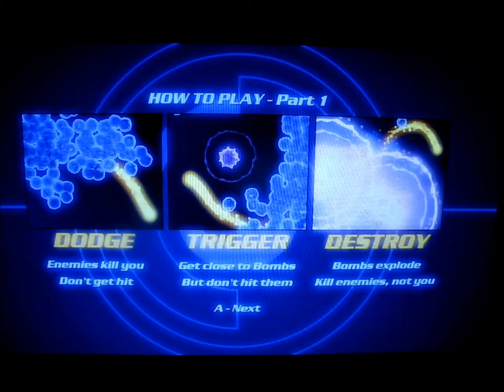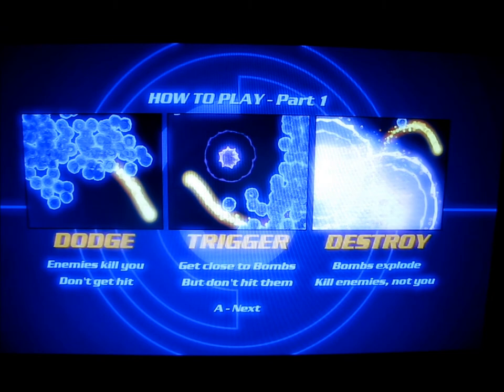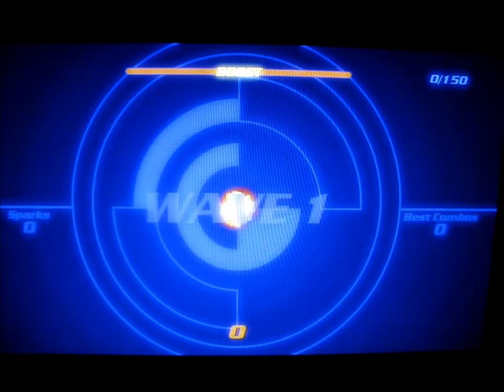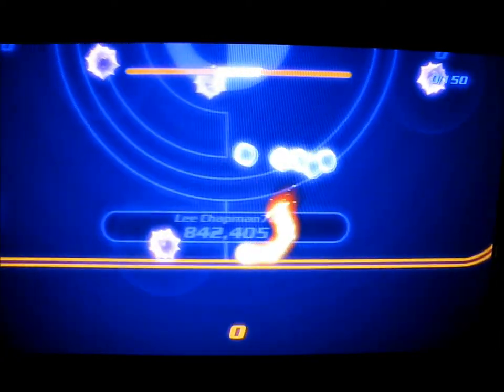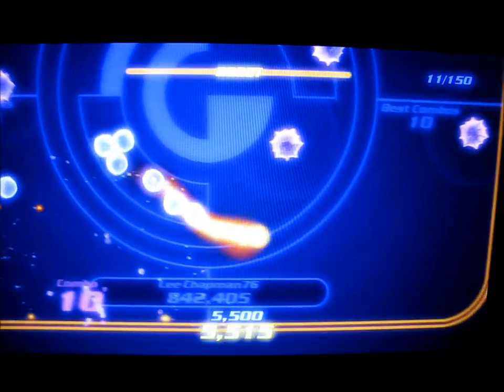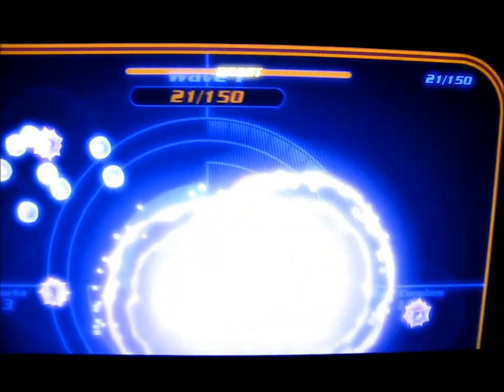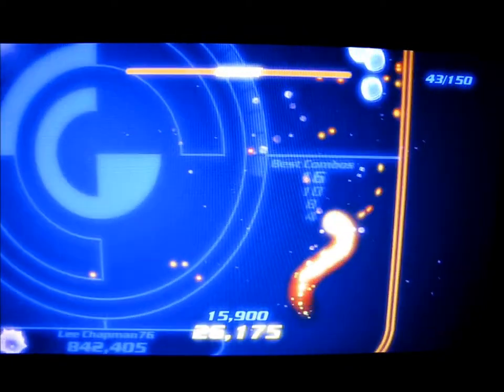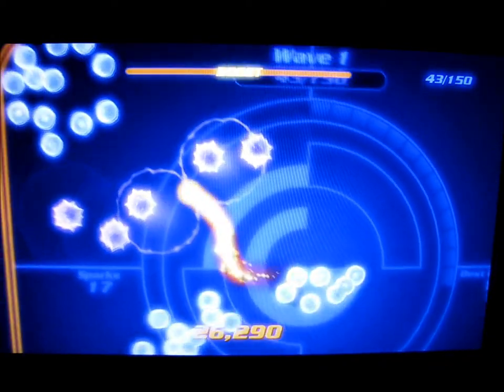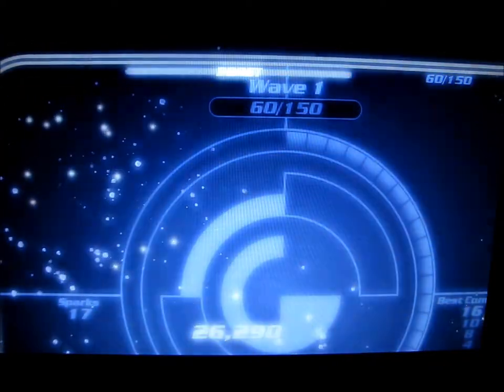And we'll start from wave one on normal. So that's what you have to do to play. You dodge the enemies, you trigger bombs, and you destroy the bombs and the enemies. So basically, these pink things, you get near and they activate like a timed bomb. You've got to wait till those little blue things come towards you, and when the bombs go off, that obviously destroys the blue guys.